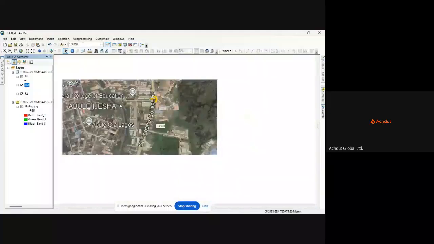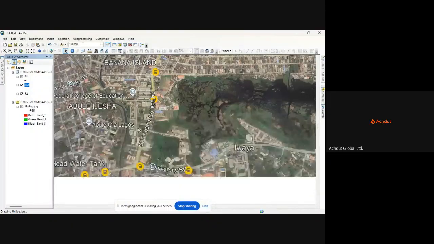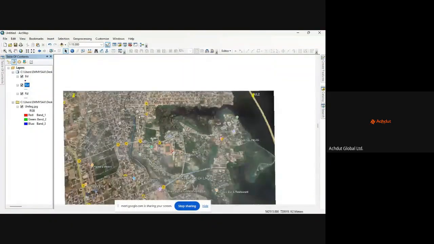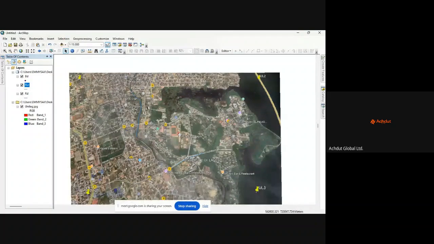So we are trying to convert raster, and for us to do that, we have to get our raster data. If you check the document I sent, you see various ways of acquiring data.